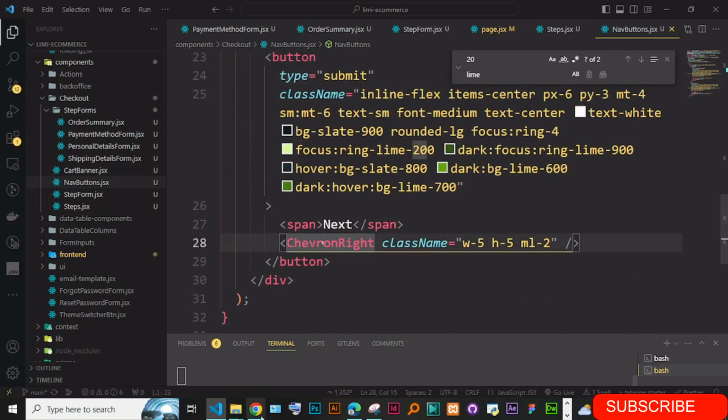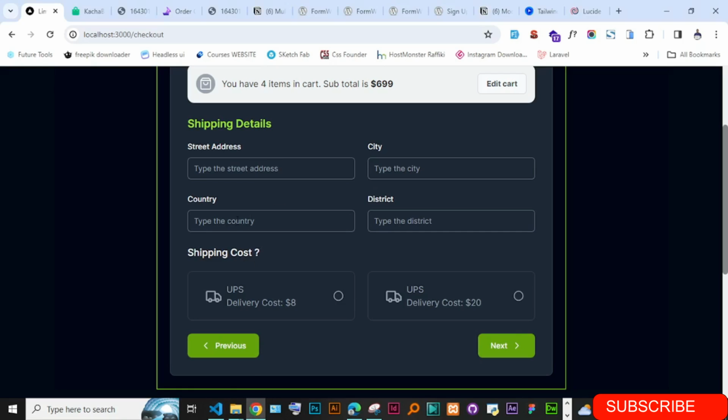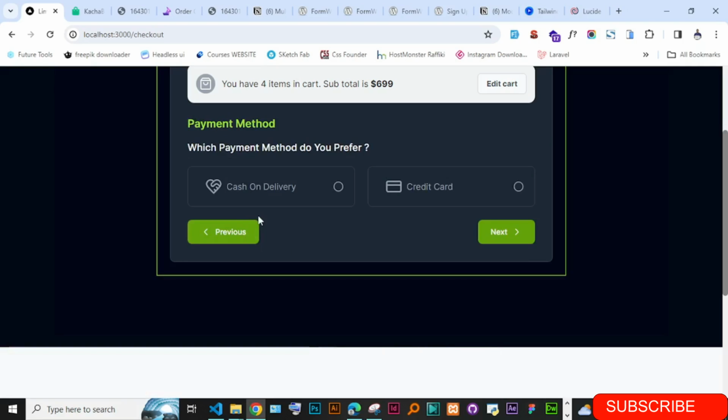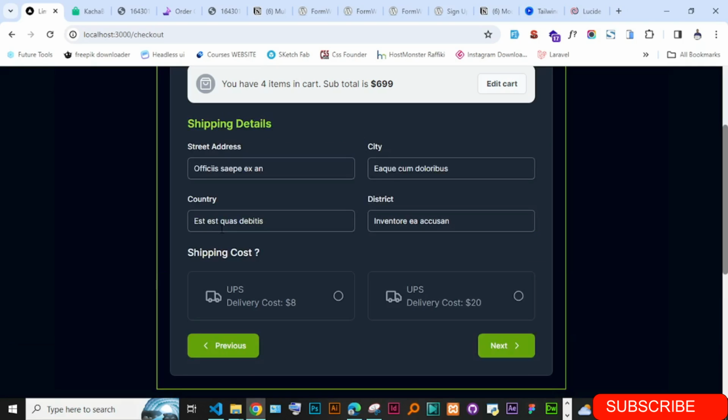For this one, it's going to remain next. So we are now on the shipping details. Let me go to another step. Next. So you just go to the previous. If you go back, the data is there, except for this one. I'll look for a way of maintaining this state to know which one was selected before. I will see how I'm going to handle it. But right now we can just go forward and back.